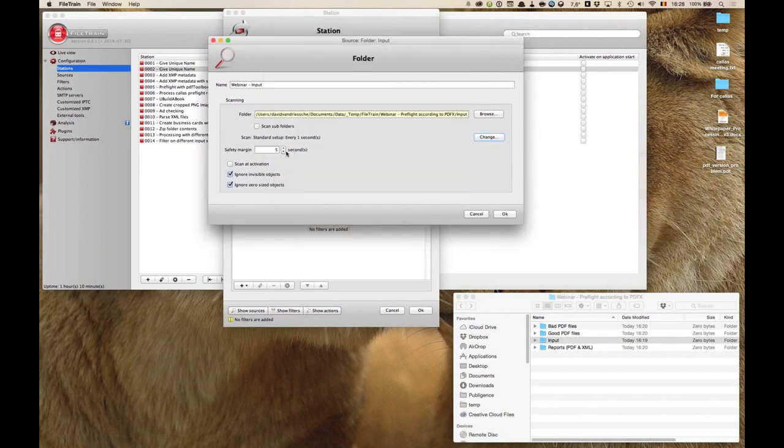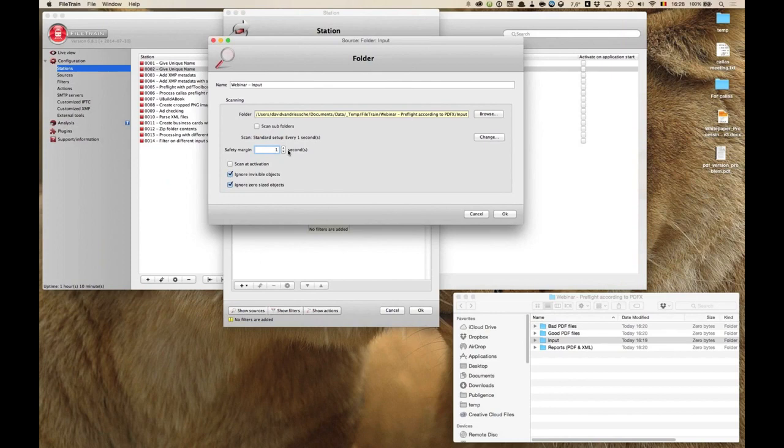And then the second number that determines how quickly files are picked up is the safety margin. And that safety margin, I'm also going to change to 1 second. That safety margin determines what the time is between FileTrain seeing a new file arrive in a folder and the moment that it actually starts processing it.